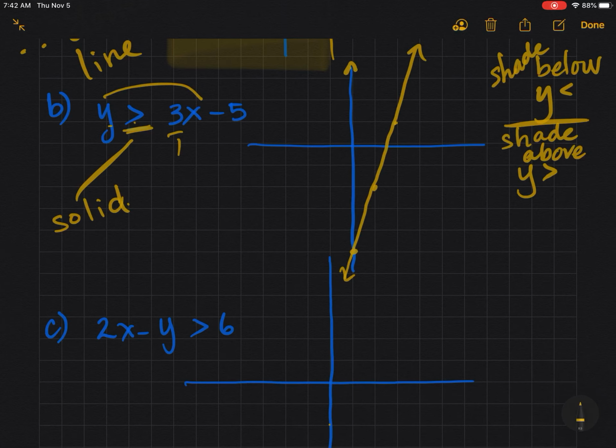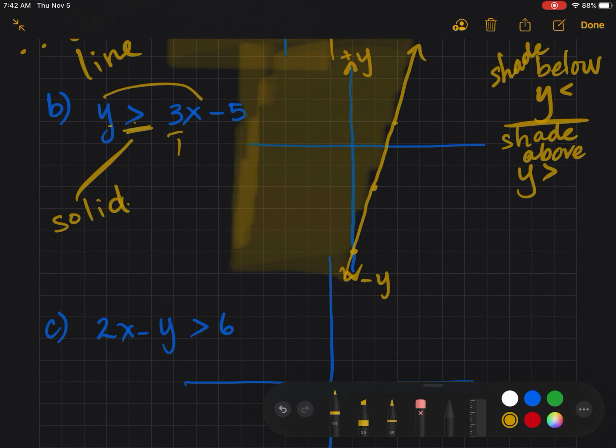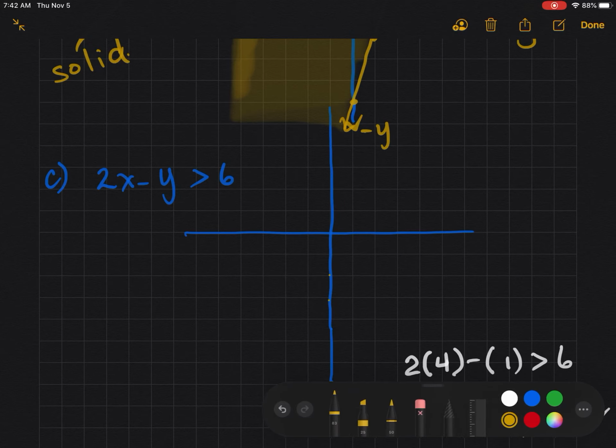And I always like to look at the y-axis. See, this is where y gets big. This is where y gets small. So when I'm shading above, I want to shade where y gets large. I always have students say, Miss Adams, do I shade to the left or the right? No, it's above or below whenever there's an x and a y involved.